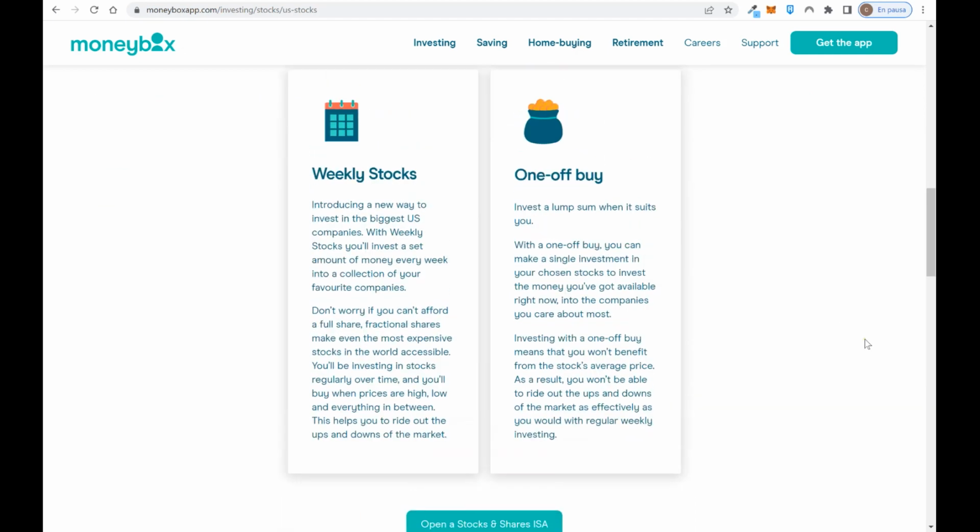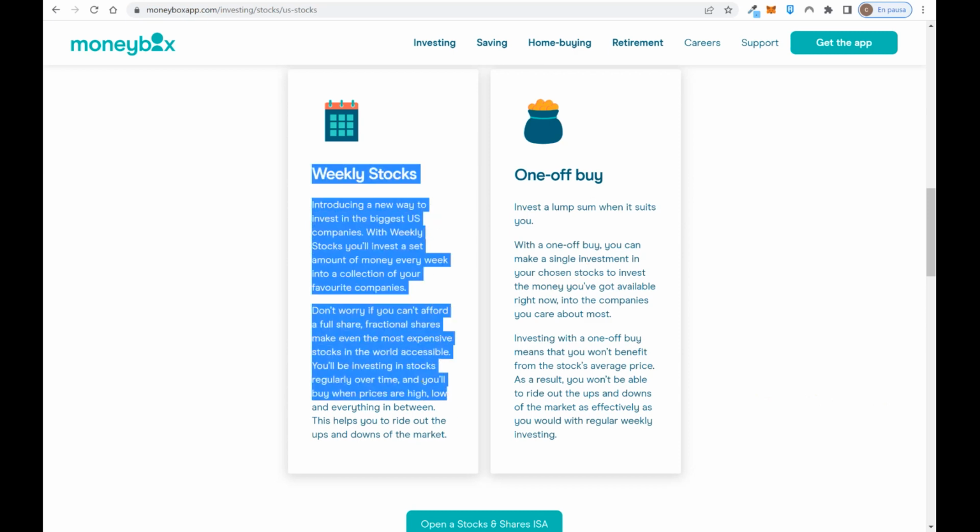And you can decide if you want to buy using any of these alternatives. For example, if you decide on this one, you buy on one day, you decide which stocks you are going to buy, and that's it. But the other alternative is to decide on a weekly investment. This is called dollar cost averaging. If you decide to transfer every week a specific amount of money, for example $100 or $50, to this broker account, and every week you buy the same stocks, in order to avoid watching the charts. In that way you keep buying week after week in order to accumulate for the long term. This is a good alternative if you want to hold for more than, for example, 2 or 5 years.